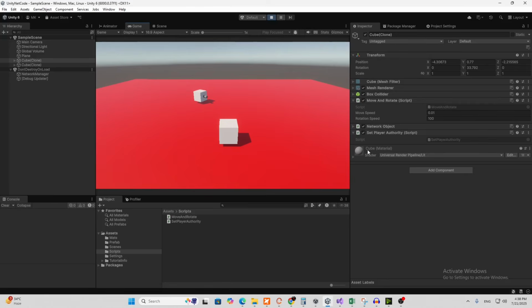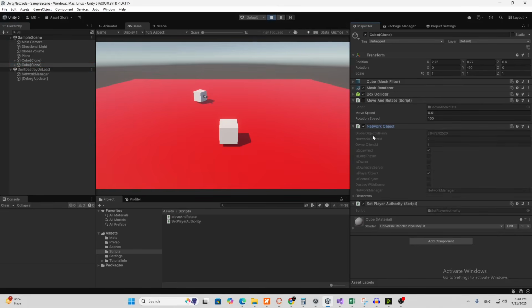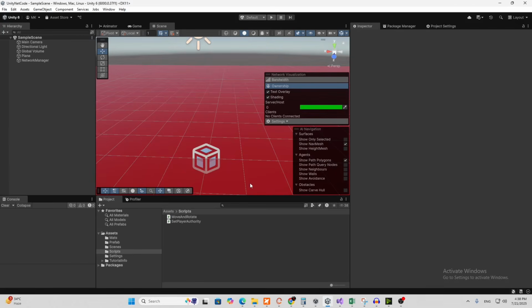So if you remember, we have set this view with network object to make it networkable, but it does not mean that it will also reflect its changes. I mean, it can reflect, but there are some other components that you need to attach with your prefab.